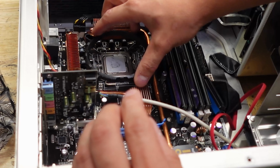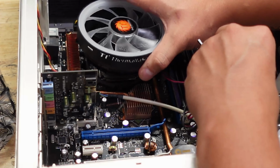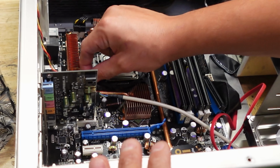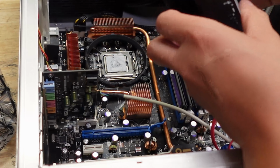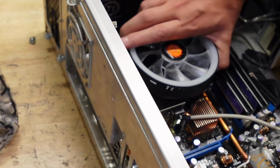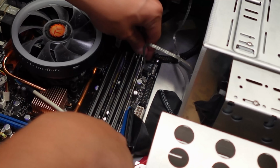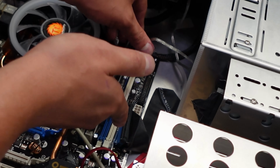Doesn't matter the orientation. I'm already starting to have my doubts. But you know, let's kind of. This might work. I've had that cooler for several years and I just can never get it to work with any of my projects. So. I just want one project. Can I just get one project where it works? All right, here goes nothing. All right, finally works. Just had to find a 14-year-old computer, you know? Now let's take out 2 sticks. Yes, I know we're gonna have mismatched memory, but on this older hardware, it really doesn't matter anymore.